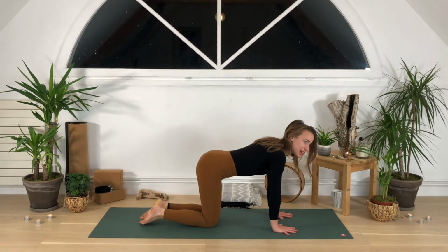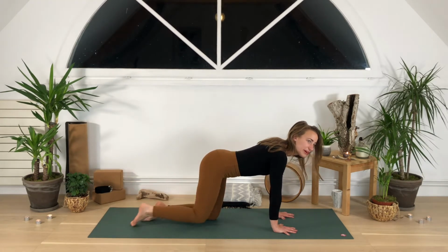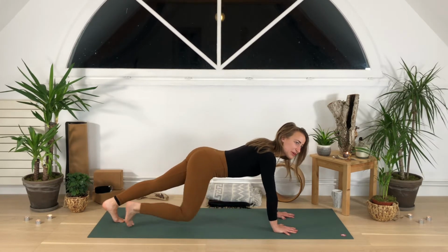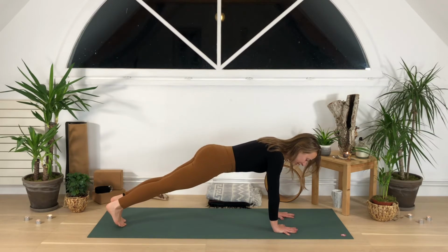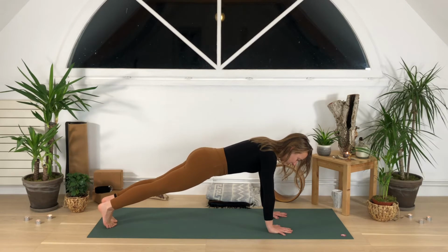Bring yourself to tabletop position. Right foot back. Get a nice stretch here for a moment. Bring it down. Left foot back. Nice stretch. Breathing in. And then keep it here. Bring the right foot to meet the left. Plank pose. Deep breath in here. And then exhale to chaturanga.